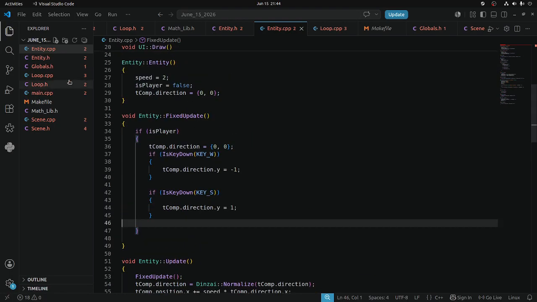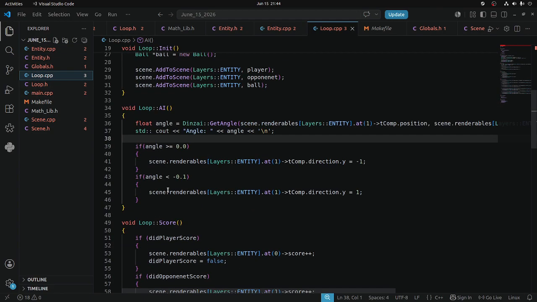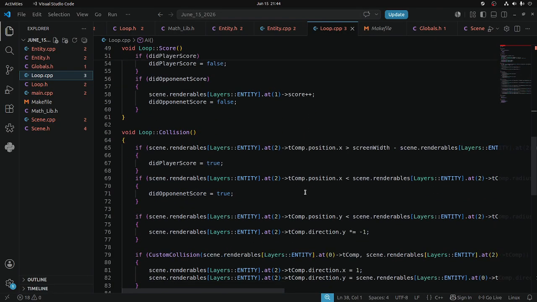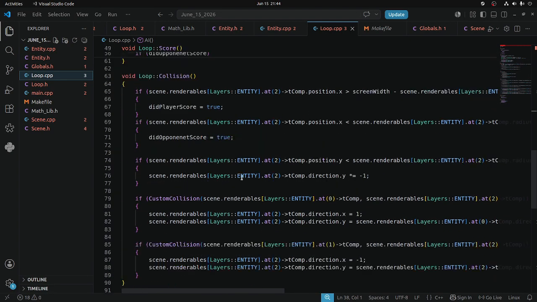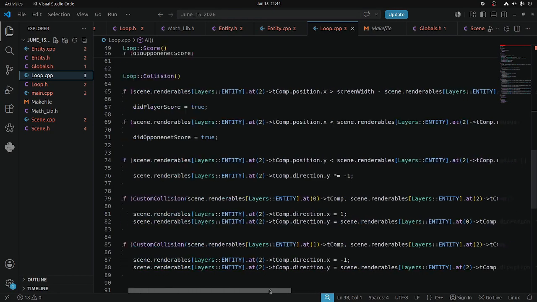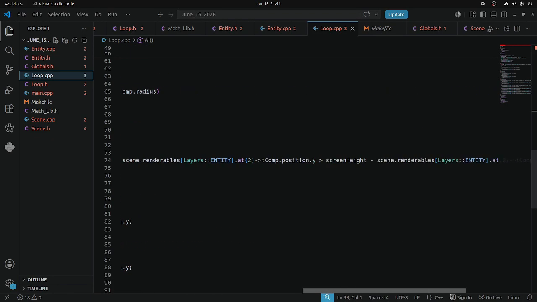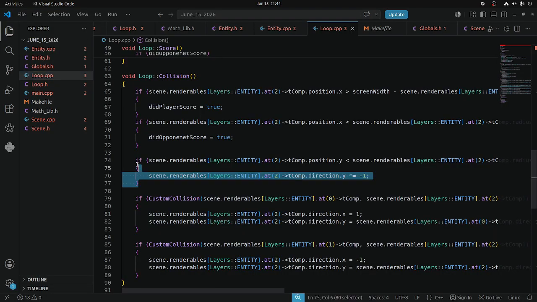And then the top and the bottom of those paddles need to be fixed so they can't go beyond. Let's go into it, basically this line here.